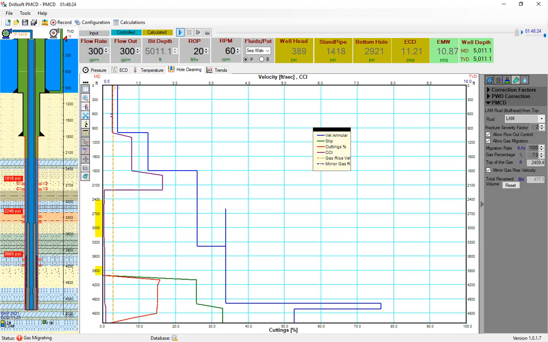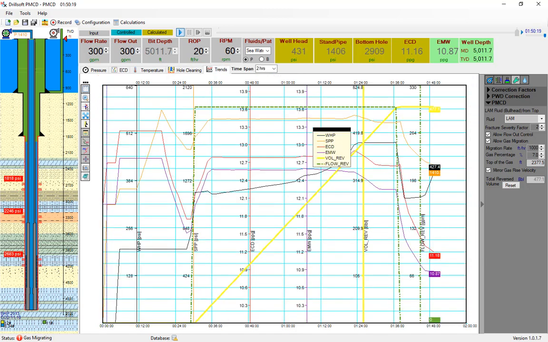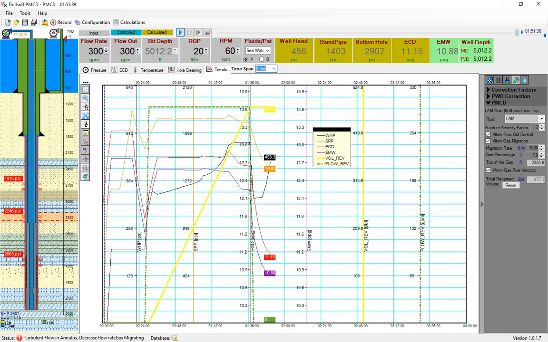Another way of tracking gas migration would be observing the wellhead pressure. Since we have constant flow rate, flow in and flow out, by looking at wellhead pressure, we can determine that the gas bubble is rising. In the trends, we can also see that the wellhead pressure is rising. We can change the color again.